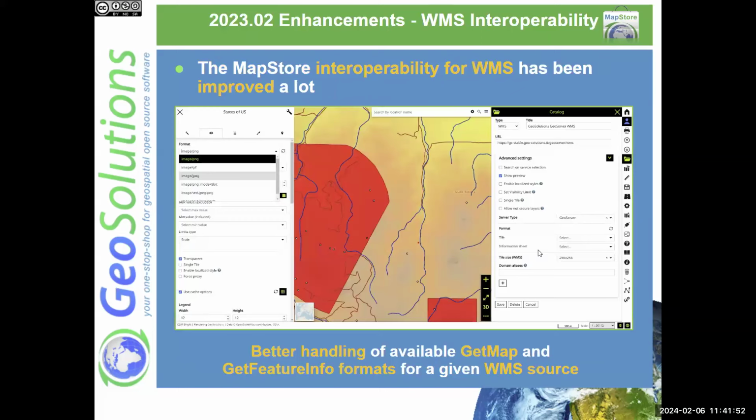Improvement also on the interoperability for WMS, with the introduction of the concept of server type. So there is also a server type, no vendor, GeoServer. By default, if undefined, the GeoServer type will be used, and this allows making correct requests also for tiled true/false, which could be implemented in different ways inside different WMS providers.